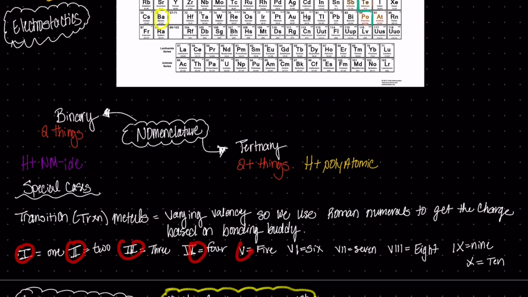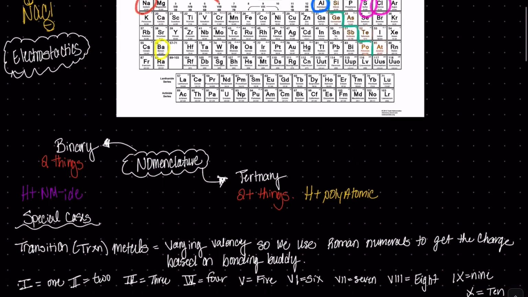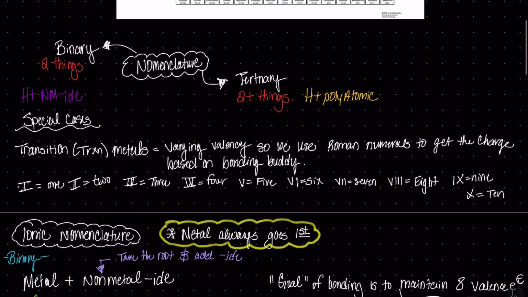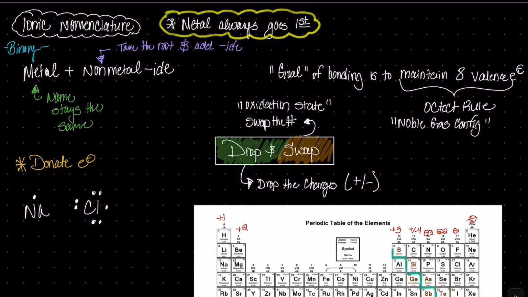I have 1 through 10 listed here. Pretty rarely will you go to 10. Usually you'll stay squarely between like 1 and 6 with the oddball here and there. But it's always handy to know that an I is 1, 2 I's together is 2, then 3, then 4, all the way up to 10. If you need some help with Roman numerals, there's some great videos out there and articles you can look at to give you some help. But let's go on to how Roman numerals play into ionic nomenclature.